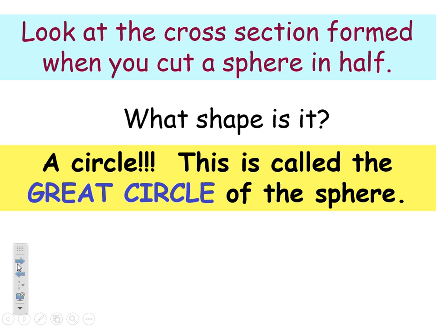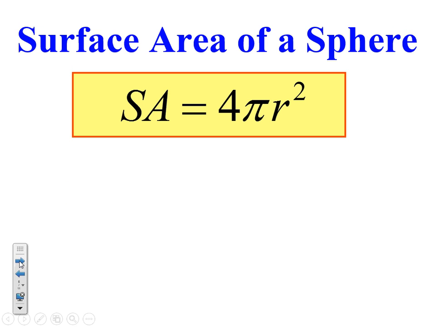Now, moving on to the meat of what we're talking about. Surface area of a sphere. You have to write this down, okay? To find the surface area of a sphere, it is 4 times pi times r squared. Okay? We're going to do 3 examples with surface area. So if you want to pick which side you're going to write these on, that's fine. But we're going to do 3 examples for surface area.